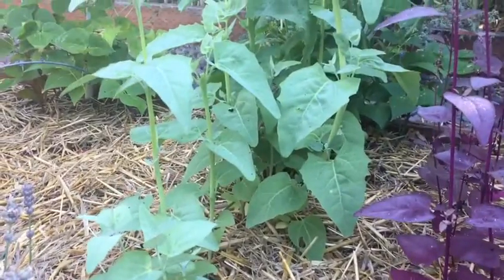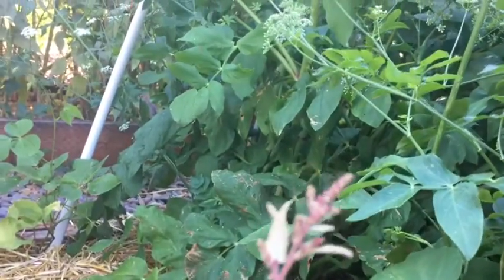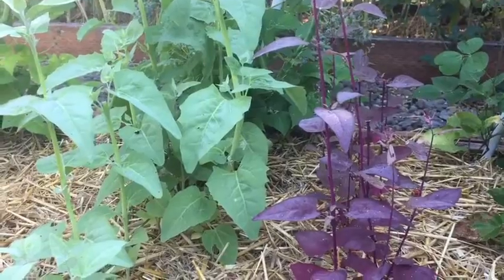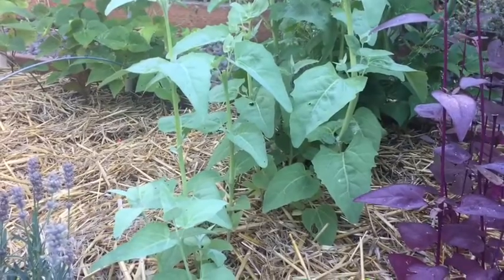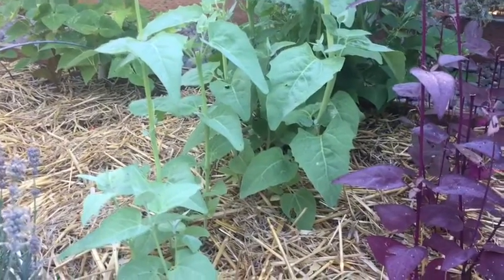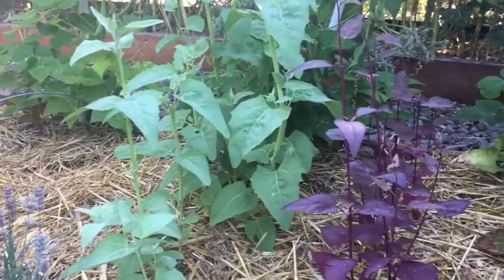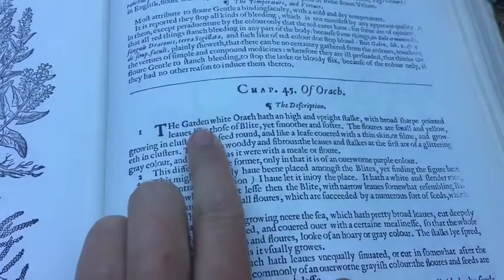This is a garden orag right next to my skirret, which also greatly enjoys a lot of water. So this is my shady water-loving bed of medievalness with orag and skirret, and eventually I have space over there for some winter spinach — but the little garden gremlins of mice, voles, slugs, or birds are devouring all my spinach seedlings this year. You can see here a lovely purple variety and also a green variety. Which one is more medieval? Well, happily, thanks to our buddy Gerard, both are noted at least into the 1500s.